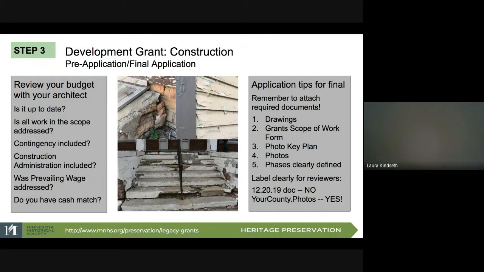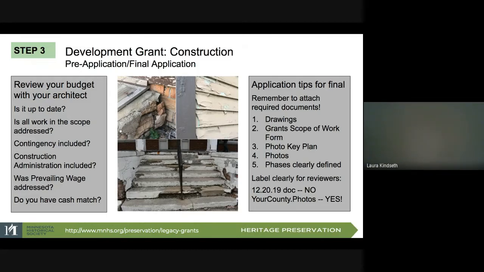The required pre-application allows you to receive an initial review by the grants office and the opportunity to make revisions or additions to your final application. After review recommendations are received from the grants office, be sure to review them carefully, revise your application as needed, and as always, let us know if you have questions about any of the revisions.